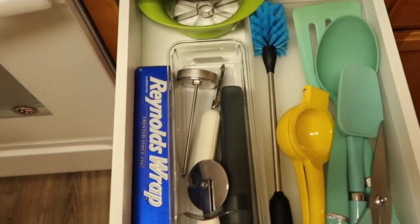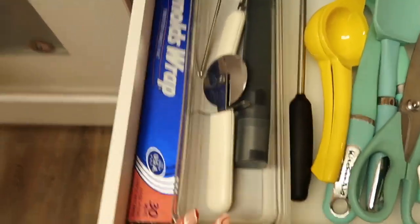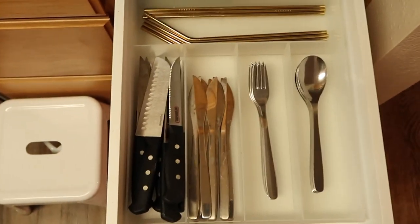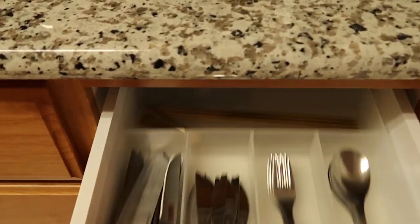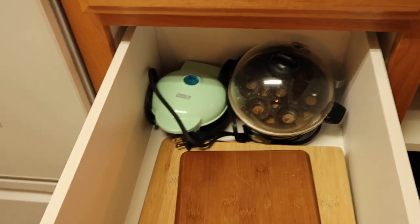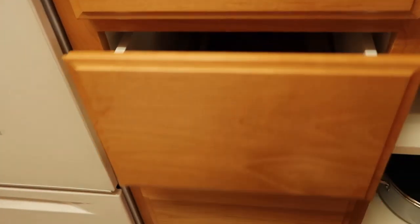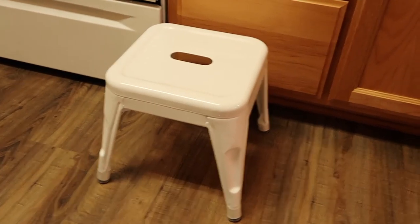Over here I just have this white holder holding all these silver utensils. Going into the drawers I have miscellaneous stuff like scissors and a lemon squeezer. This one we have silverware. I have gold straws that I absolutely love — I got them on Amazon. In this cabinet I have my pots and pans, most of them from TJ Maxx or Ikea. Over here we have cutting boards, a hard boil egg maker, and a mini waffle maker. And over here we just keep our containers.